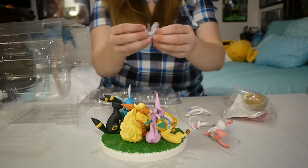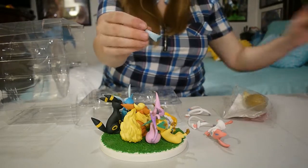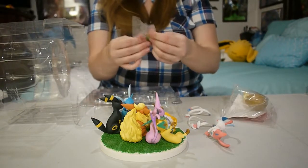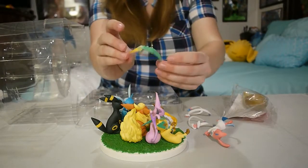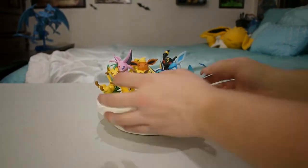Now, the tails have very small pegs, and I did have a bit of trouble making sure that they were stable and not going to fall off. Sylveon's bows, like Glaceon and Leafeon's tails, also have small pegs, so be careful when inserting them and just try not to bend the ribbons.